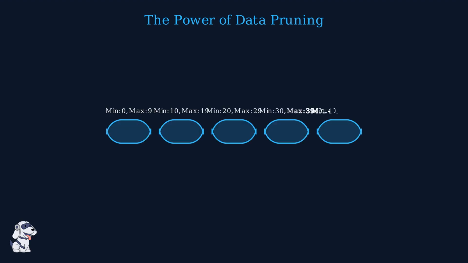Snowflake divides data into micro-partitions, typically 50 to 500 megabytes in size. These are the shelves of our data library. For every block, Snowflake stores metadata, the minimum and maximum values for every column. This allows the query engine to instantly skip data that doesn't match your filter. By skipping irrelevant partitions, Snowflake drastically reduces the amount of data scanned. This makes your queries faster and cheaper.